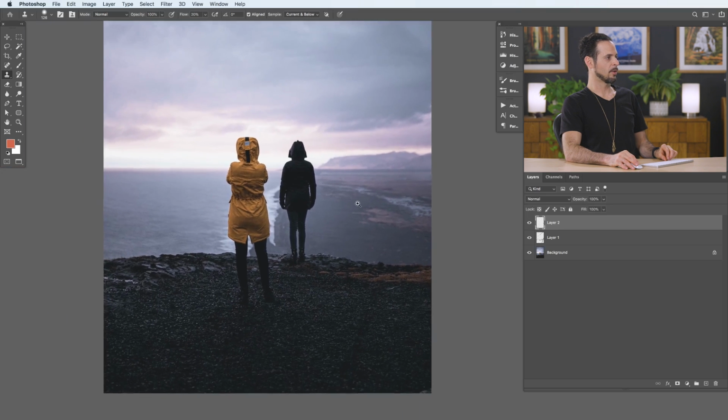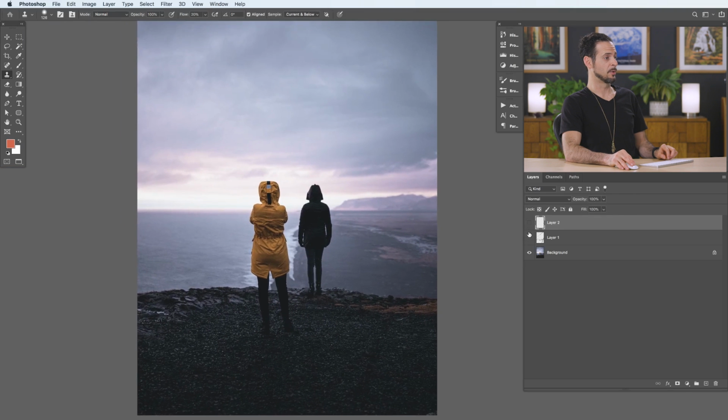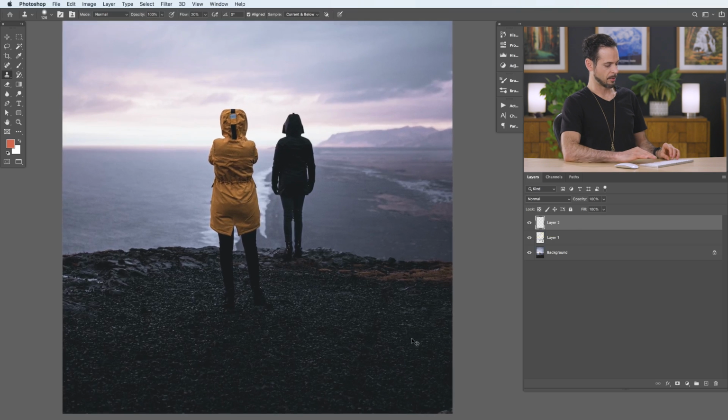So all in all, pretty dang easy to do. Here's our before and the after, removing the distractions and just really making this a very different photograph. I can actually see a little bit here on the bottom. Some of this is still kind of visible, you know, from the original line there. While the spot healing brush tool did a decent job getting rid of it, it's kind of obvious that something was removed there. So there's kind of like a dark line there.